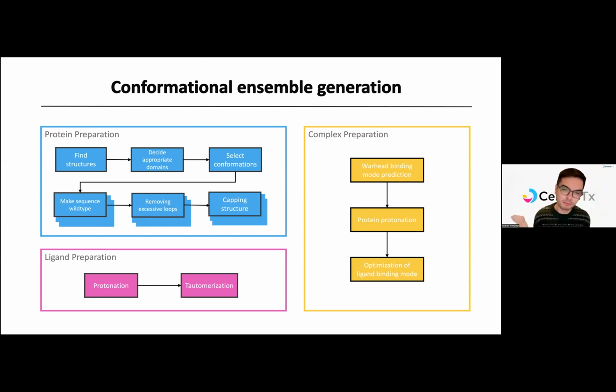Prediction of both the warhead and the E3 binder binding mode. This can be a traditional approach, knowledge-based approach, or AI approach, depending on the situation. And then protein protonation with respect to the ligand being bound, and then optimization of the ligand binding pose, especially if you're not taking from an experimentally determined structure. That's particularly important. What I mean by that is molecular dynamics-based refinement.